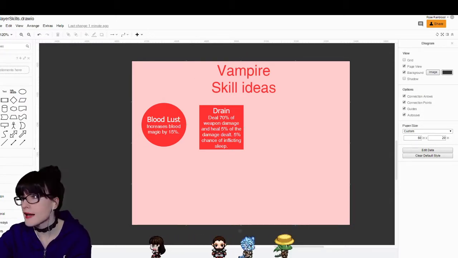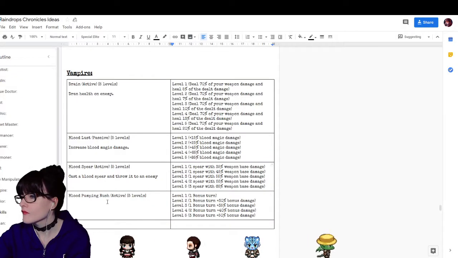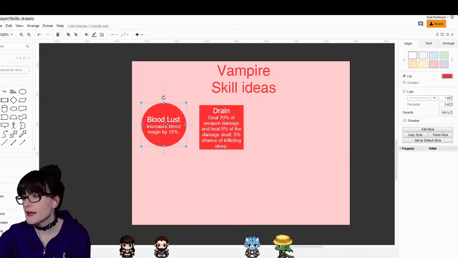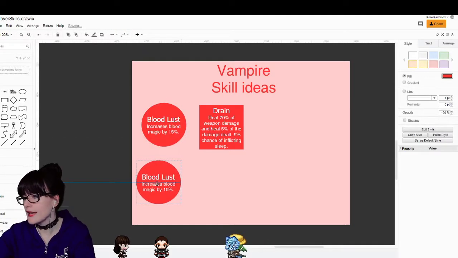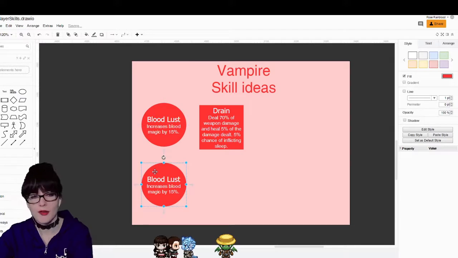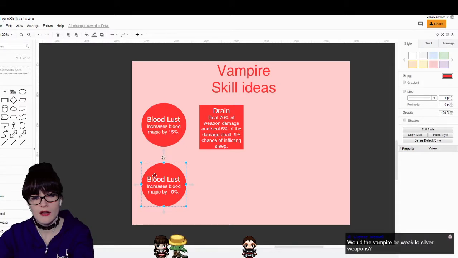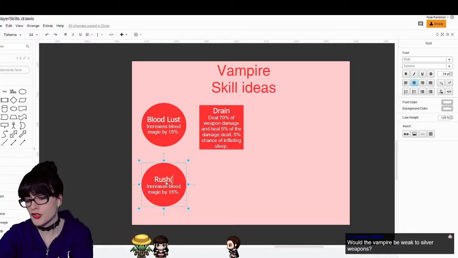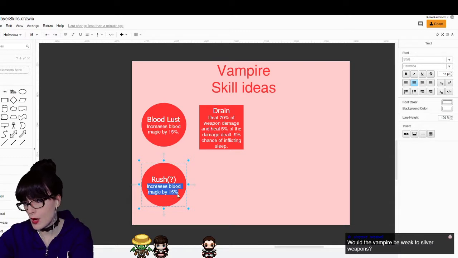So was that a passive? Oh no, it's an active. I think blood pumping rush is a bit of a long name. We've already got bloodlust. We don't want every skill to have the name blood in it. So we could literally just call it rush. I'm not sure. So I'll just put that in question mark there for now.